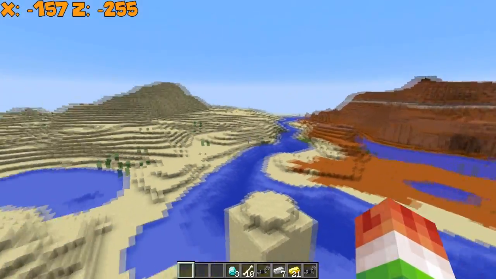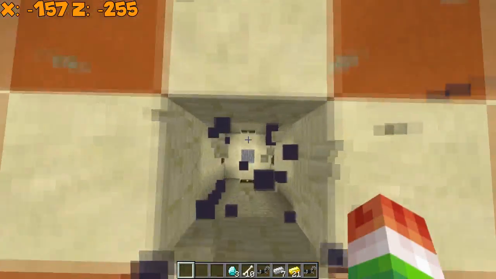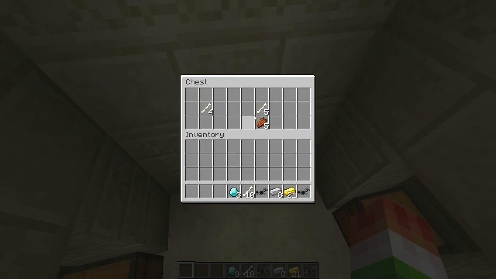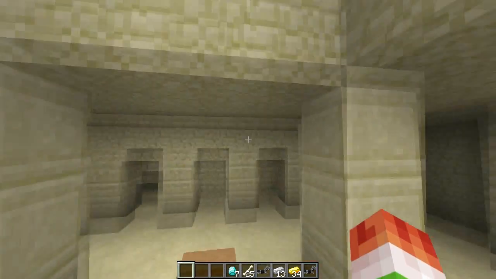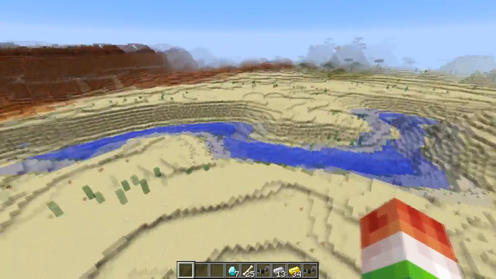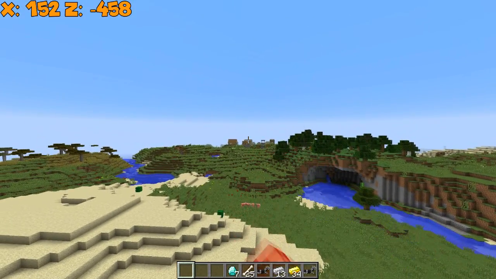Here we are at our second desert temple, not too far away at all. So let's go ahead and hop in here and see what we have in store for us. Ooh, 1 iron ingot, some bones, lots of gold, sweet, and oh, there's the diamonds. So 4 diamonds out of that 1 chest. Let's go ahead and find our next desert temple. And our next desert temple, there is also a village over there.